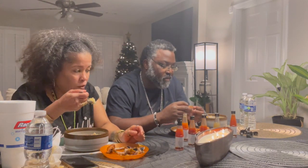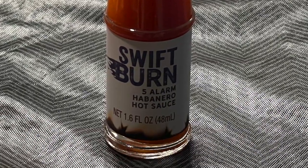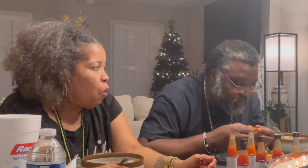All right, y'all, he got one more. Got the 5-alarm one. That one's a little bit hot. Are you trying to move me to this one real quick, huh? Y'all, I'm not going to try that one. But this one's hot. This is the 5-alarm habanero. All right, now. 5-alarm habanero hot. It just tastes like peppers. Not burning your mouth? It's burning my mind.